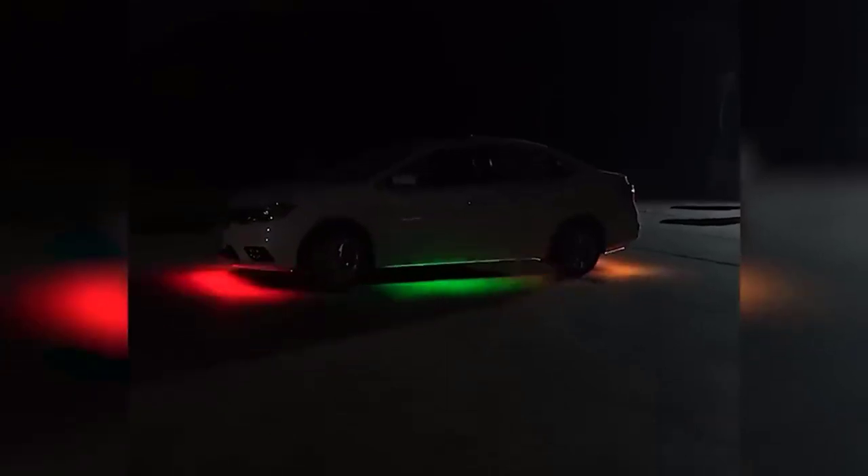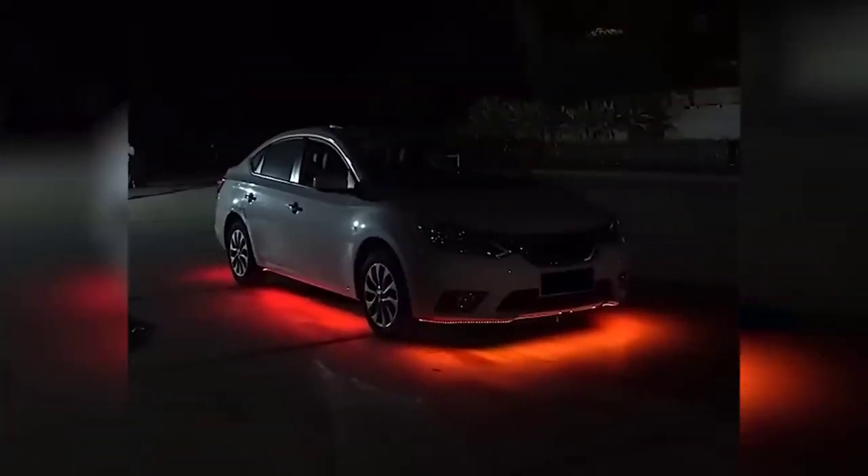There is a specially waterproof LED ribbon designed to be installed on the underside of your car. It is essentially an inexpensive way to create something like a neon light effect. The tape can be controlled via Bluetooth and is sold in many sizes, and also comes with a separate remote control.